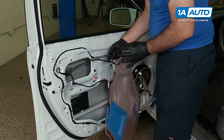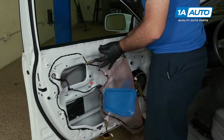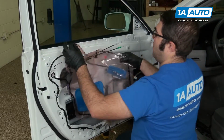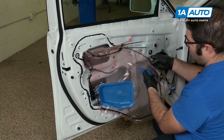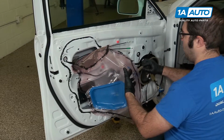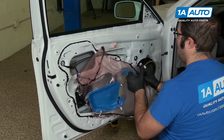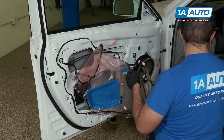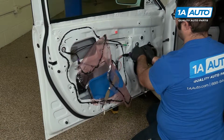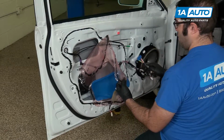I'm going to feed these wires through here. Sort of let that hang a little bit. There's another opening here that our harness needs to come through, and to feed all of the connectors through here. Make sure our window is unplugged, because that needs to come through. Feed all these through.